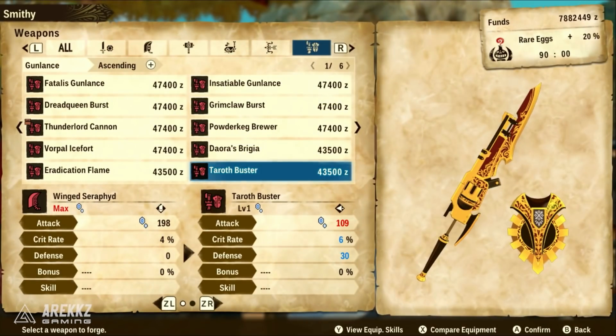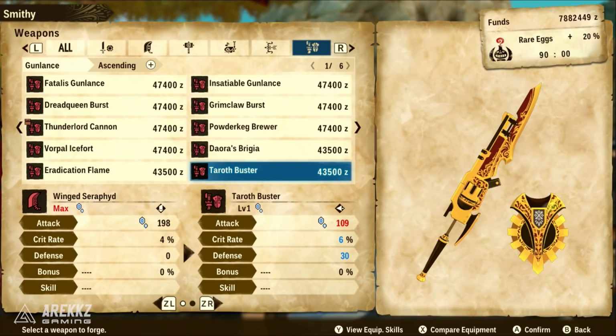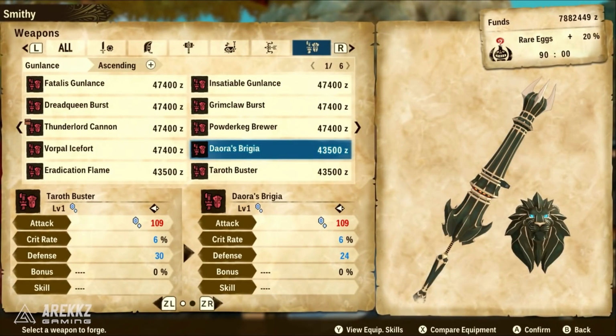Then finally we move over to the gun lance, where we have the Taroth Buster, another break in the sort of water weapon trend that we've been seeing with these Kulve Taroth weapons. This is an ice one this time, with 109 ice attack, 6% critical chance, and 30 defense, which actually means that this gun lance is exactly the same as the Kushala gun lance for both attack and crit rate, but instead has an extra 6 defense on top of it. So it's a direct upgrade to the Kushala gun lance.